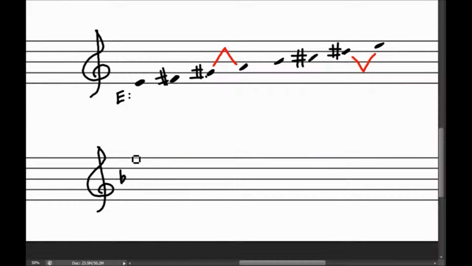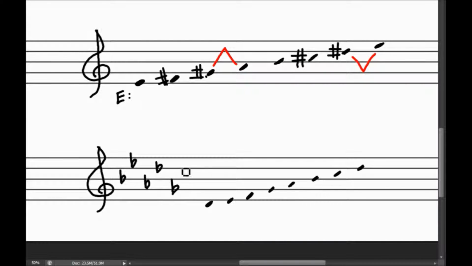Key signatures work the same way with flat key signatures as well. So here I'm writing out the key signature for D flat major. I would start with my D and write all the way up to the next D, and my key signature is telling me which notes need to have flats added to them. In order to write the flats, all I did was follow the pattern BEAD, B-E-A-D, and I would continue with GCF.